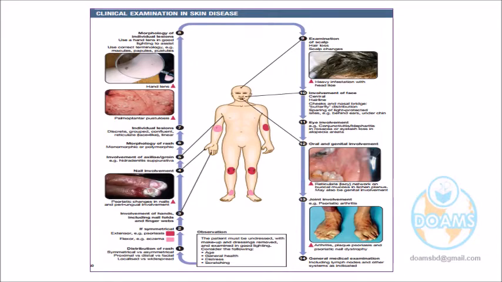So usually in clinical evaluation, we include the hair, nail, mucous membrane, and the joints also for reaching a dermatologic diagnosis or a complete diagnosis. Complete means, as Dr. Shazia possibly said before, that any skin appearance is there, but there may be underlying other systemic disease. Yes, it is very right.